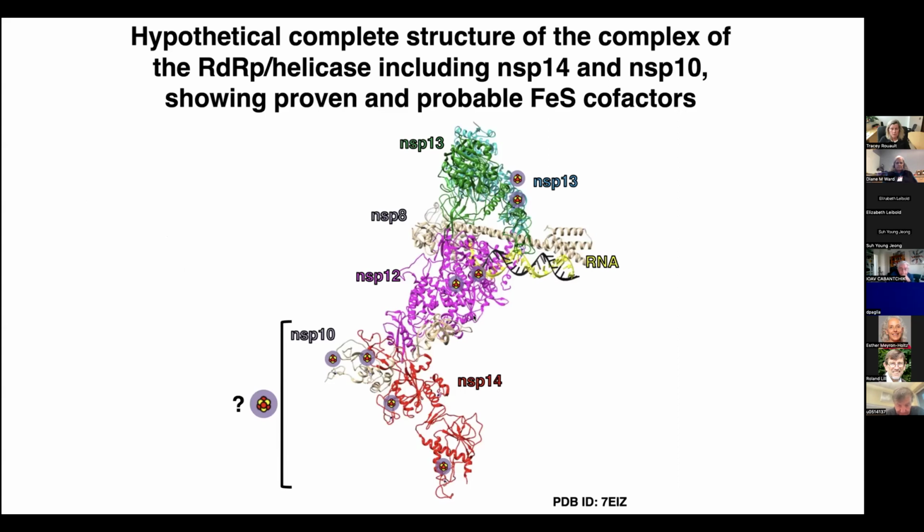And here is a hypothetical structure. I'm not going to talk about this at all. It's unpublished, but we found iron sulfur clusters in several more of the cofactors of the multimeric replicase complex. They're shown here just fancifully placed. And I'm suggesting that perhaps they play a role in electron tunneling, slightly analogous to that which we see in complex 1, where movement of the electrons is associated with energy capture.